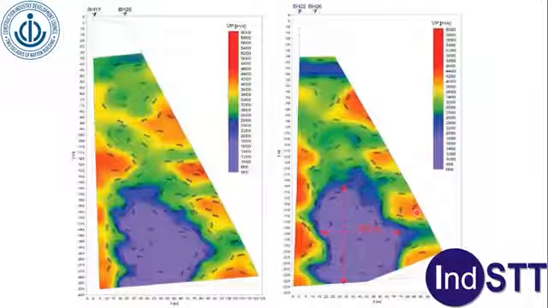Refraction microtremor or MASW is another important method. They both are based on Rayleigh wave dispersion curves, and they give you the VS profile of the subsurface, which are used for earthquake site response, liquefaction analysis, soil compaction control, etc. They also find buried cultural features like dumps and piers. MASW is very regularly used to find out underground cavities, and these methods are used for mapping the subsurface and estimating the strength of the subsurface materials.